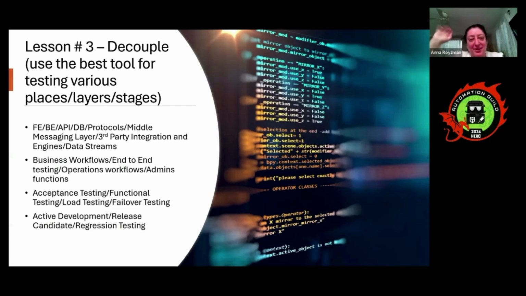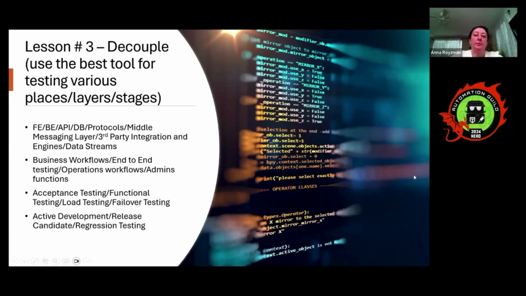Oh, we got a new feature. Maybe nobody wants this new feature, so we're going to change it in the next sprint. Regression testing, yeah, we already have this feature. Our customer knows about this feature. It better be working when we put something else into our system. Define priorities of what's more important for your test automation, because you may not be able to do everything, but do define your priority. Decouple as much as possible.